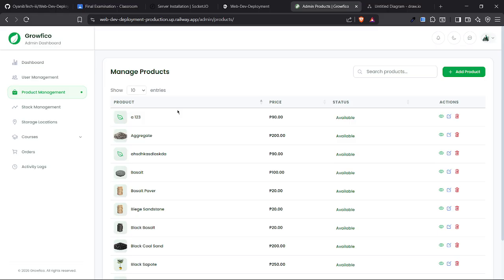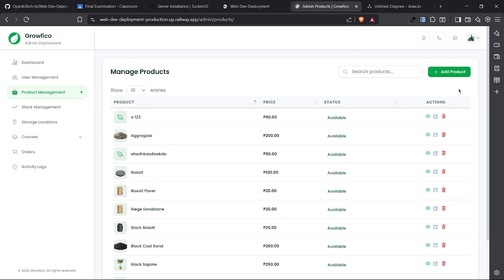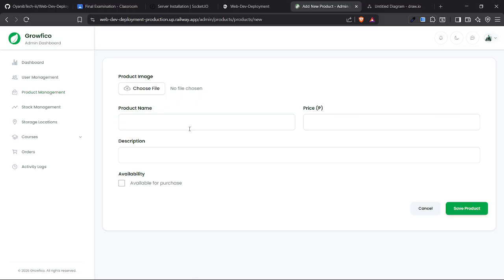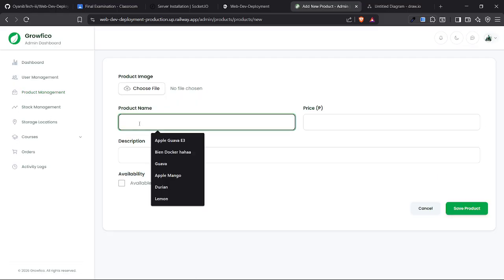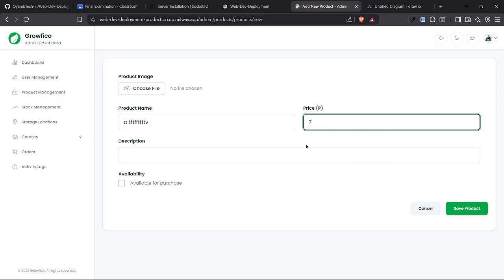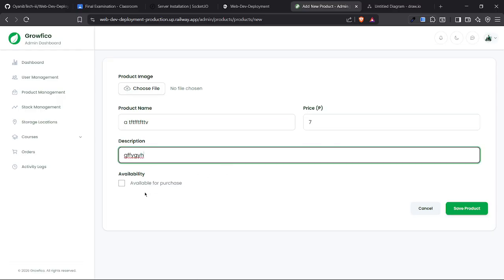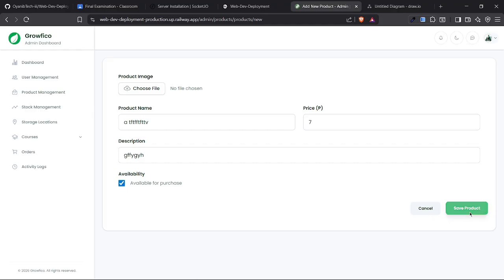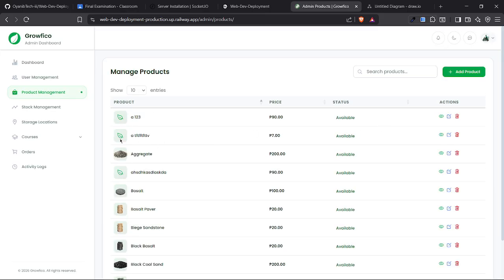Then let's create a product. Let's add an example. We want this product to appear first or latest, so we need to start with A, since it is alphabetical. So we put some text here, then here, and save the product. And after that, the product is created.